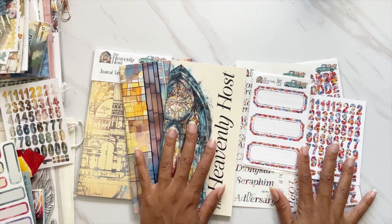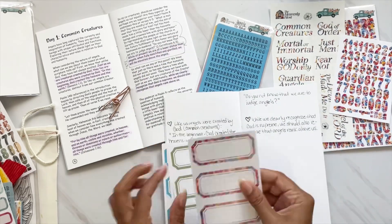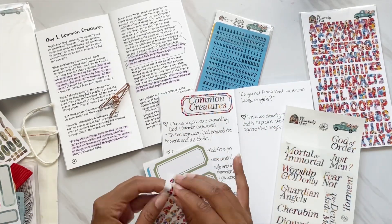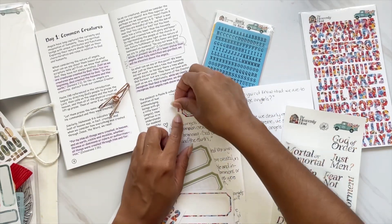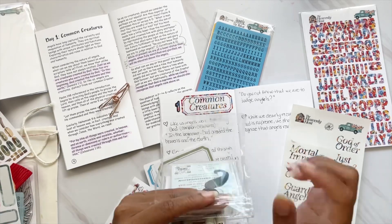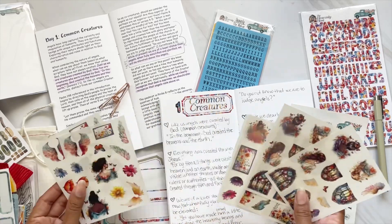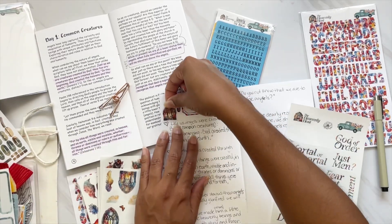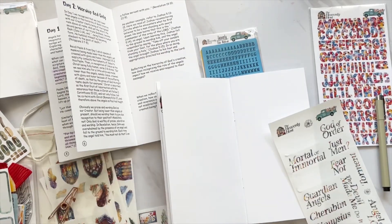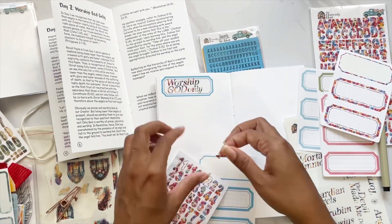I'm going to put you on fast forward — it's a pretty repetitive process, but I just want you to see how I set up and get ready for the month. First thing I do is have my devotional right in front of me so I can easily flip through and add all the title starters to each page. I love that they added this to the coordinating stickers because it makes labeling each day easy. I grab a coordinating label, add the title starter sticker, add the number, and then add a mini sticker. These mini stickers were actually made for the pocket bible.